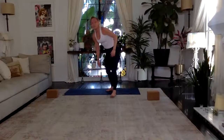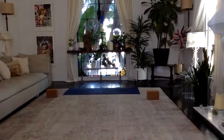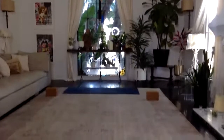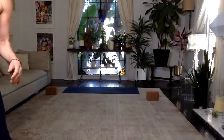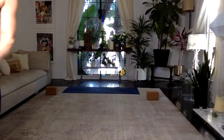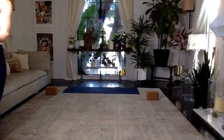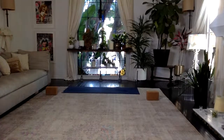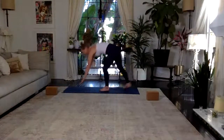Just stay right there. I'm just going to move my light. It does look a little dark. I hope it's not. I really want this to be a good experience, but I am learning on the fly. I have to say this is all very new. Because I'm doing it from home, I'm my own lighting person, sound person, and so forth.